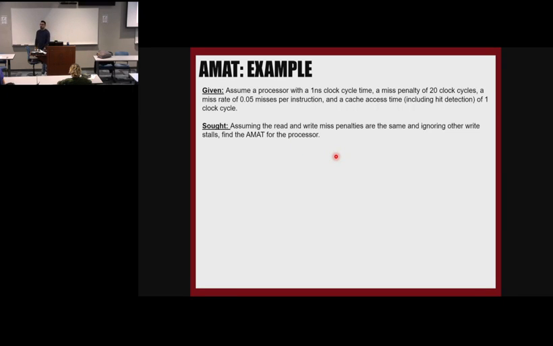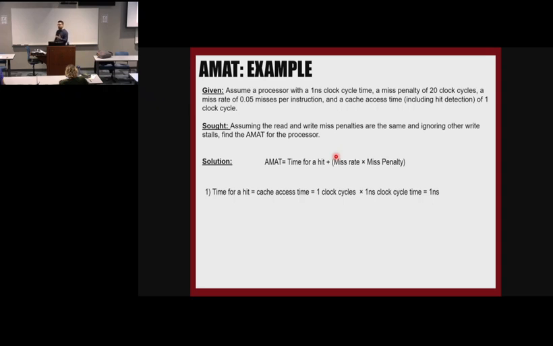Okay. So what was AMAT? AMAT was time for a hit plus miss rate times miss penalty. Again, something you need to keep in mind is that you can calculate the AMAT in terms of clocks or in terms of seconds. You can calculate AMAT in terms of seconds at the very end, after converting to clocks, or you can convert everything to clocks in the beginning and go ahead with that. Usually it's the clocks that we care about because we ask about the base, effective CPI and so on. But now let's see, this is one way of solving this problem. Obviously you can solve it a different way too.